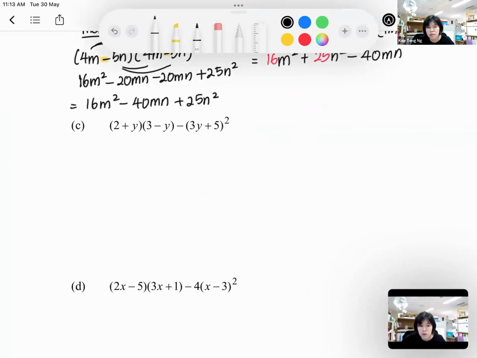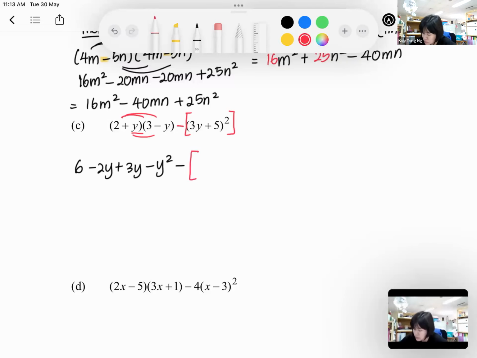What is the careless mistake? This exact type of question came out again in your past paper, and you do the practice so many times. Yeah, you look confident, but when you go to the exam, you make all the careless mistakes. Oh my god, man. Okay, please take note. Subtraction: put brackets, and then you do this part first. You expand and you simplify, right? So here, 2 times 3, 6, negative 2y, 3y minus y squared. Subtract, add in a bracket. I don't know how much space you need, but leave the space that you need.